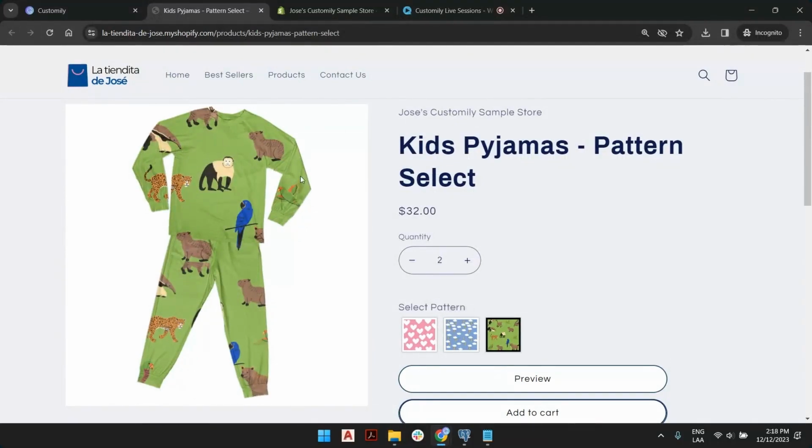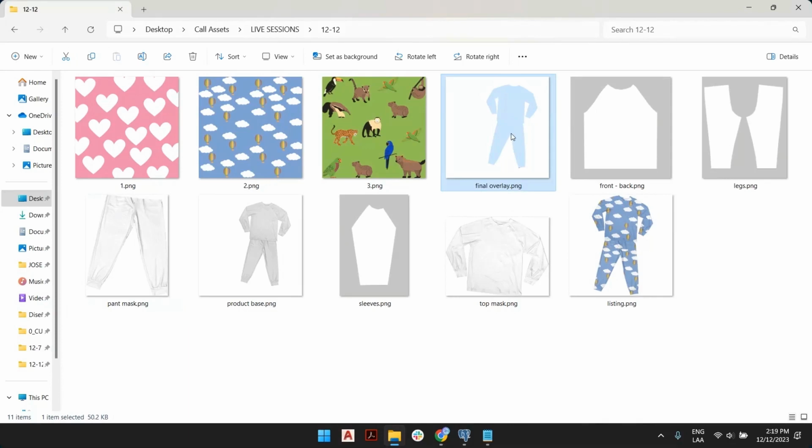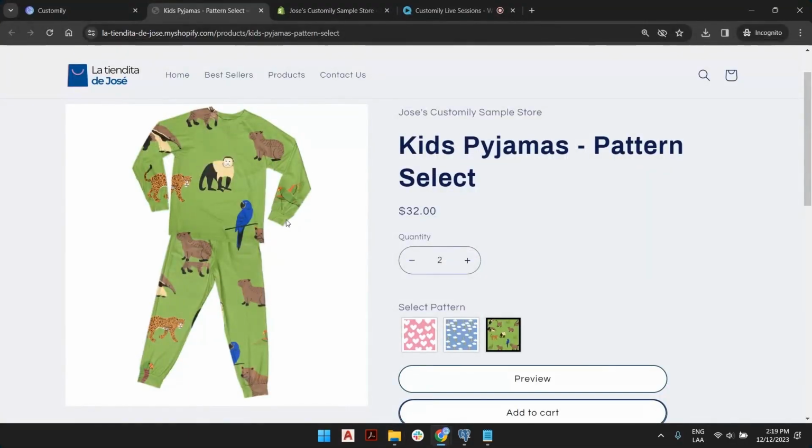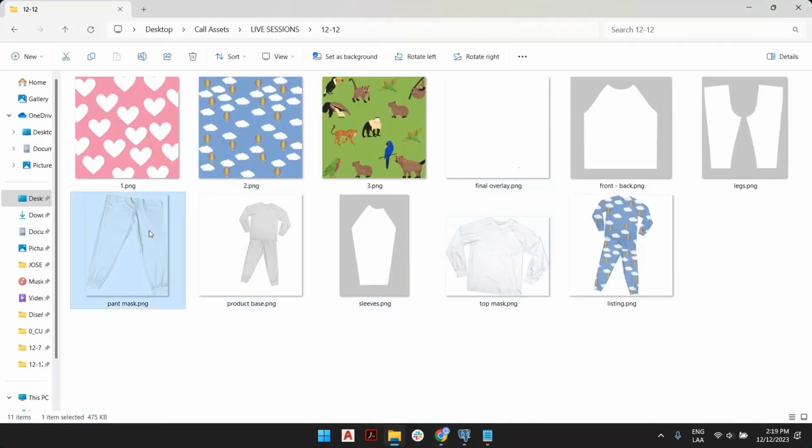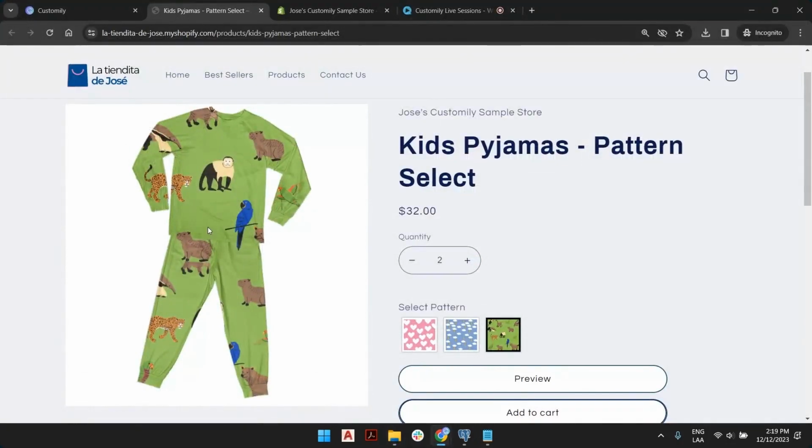Basically, what we see here is the base, the product base. We see the pattern, and then we see this shape that is cutting off the extra elements of the pattern just to show what the pajama will look like. And because it's going to look very flat, we put over this as an overlay these two images to create the effect of the wrinkles.